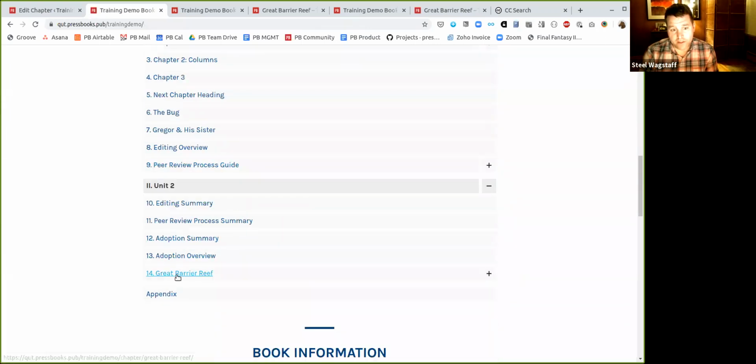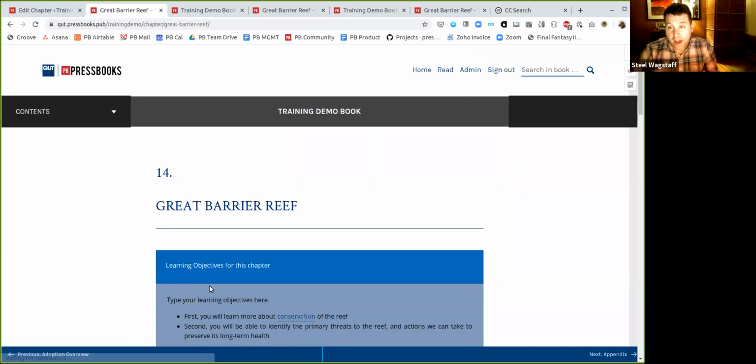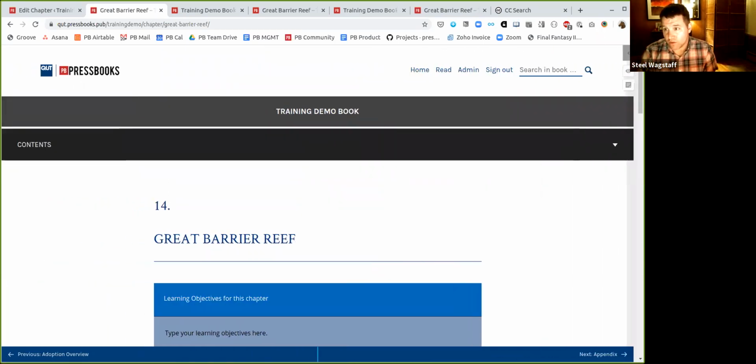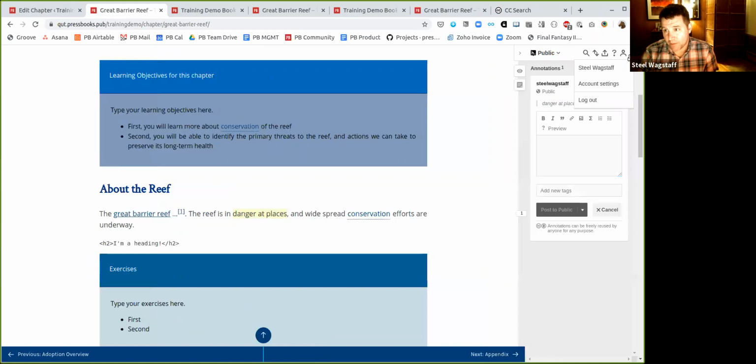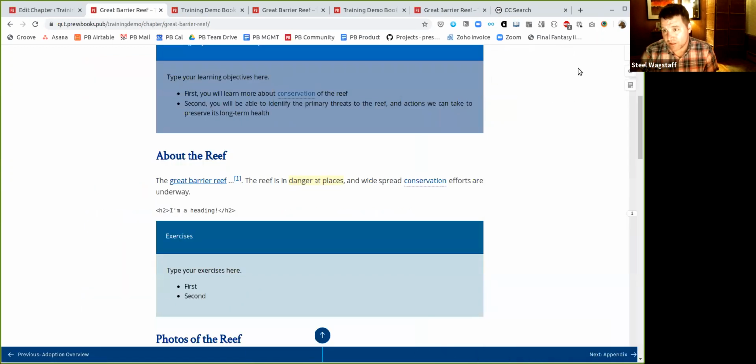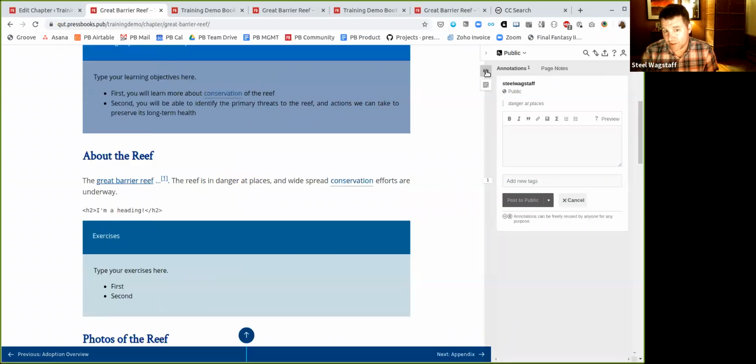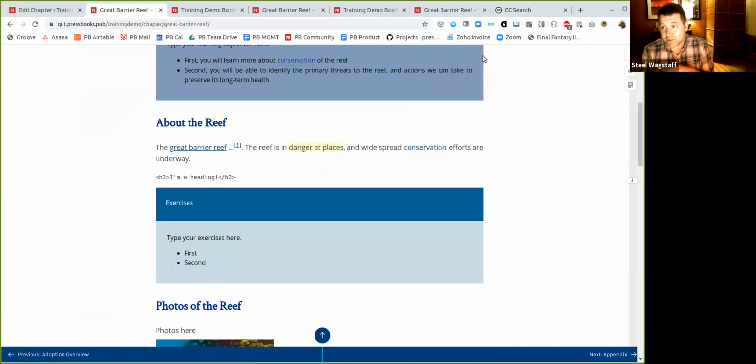And now when I visit this new chapter on the Great Barrier Reef, I haven't installed any tools in my browser, but you'll notice this annotation tool lives in the pane there. And if I were to select some text, I'd see this little annotation frame pop up. If I were logged in to Hypothesis, I could make annotations freely and turn them on or off, make them visible, invisible. And that was all I needed to do to make the annotation layer work on my book.